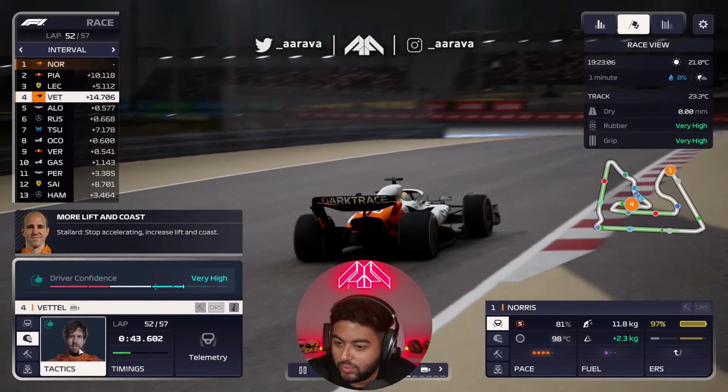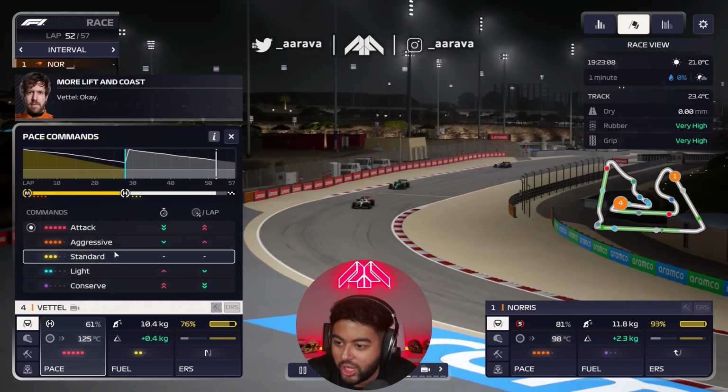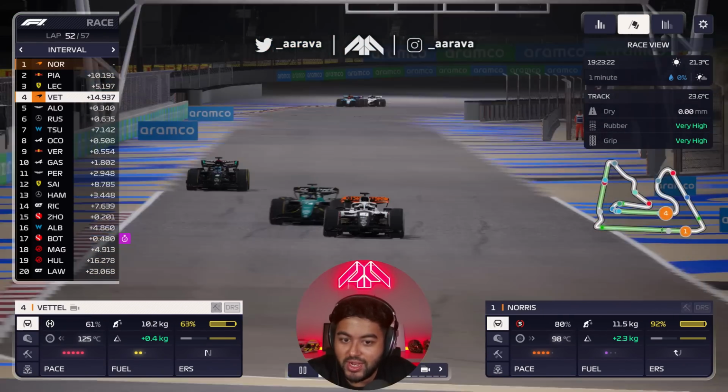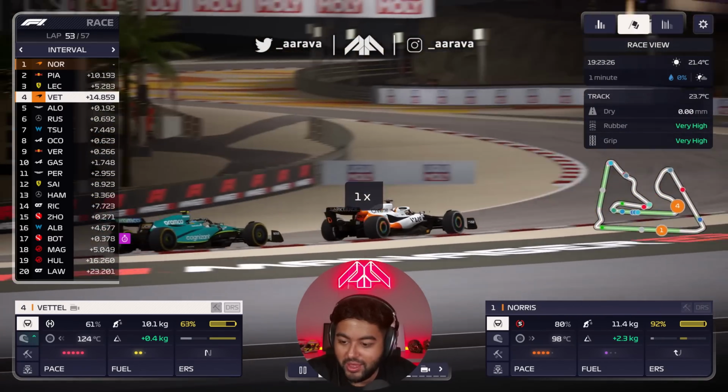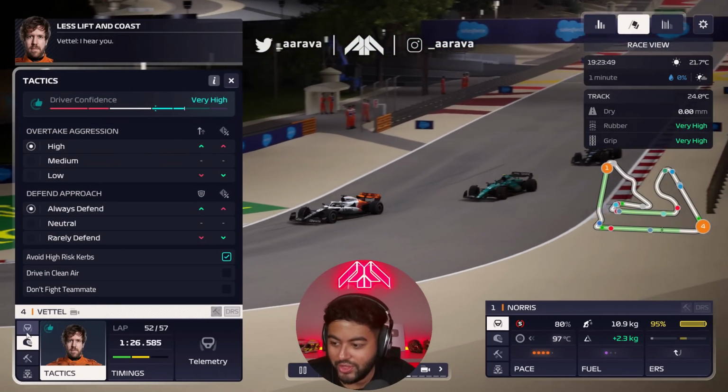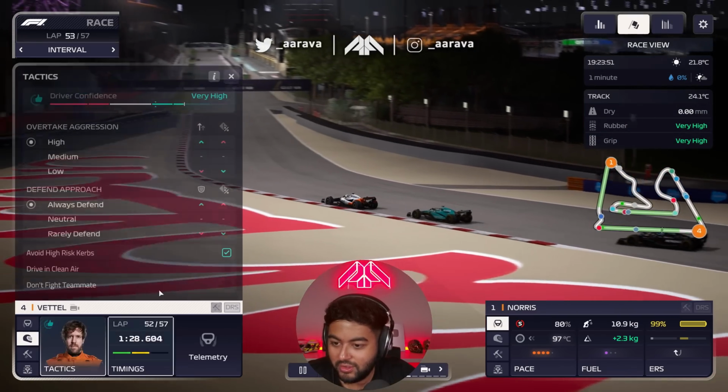So that... he's a bit of a blocker for us. So if we just keep on pulling him along with DRS, he's going to help us a bit. Oh, no, Alonso, don't overtake us, mate. That's not in the plan. Absolutely not in the plan.